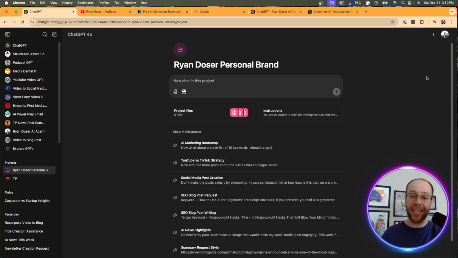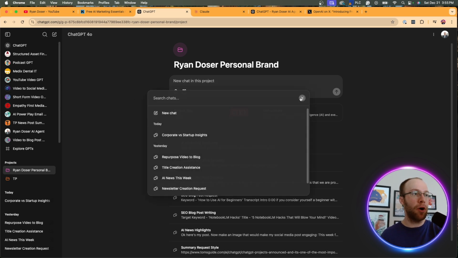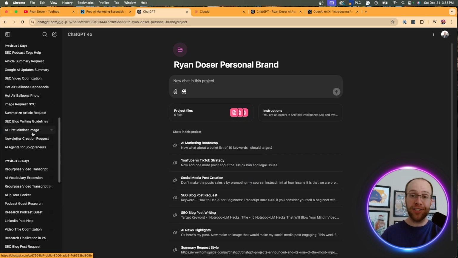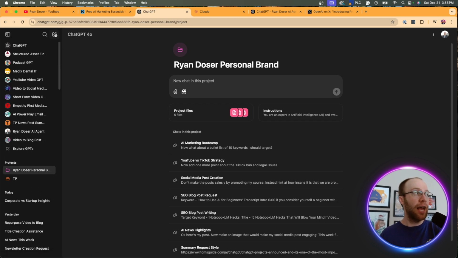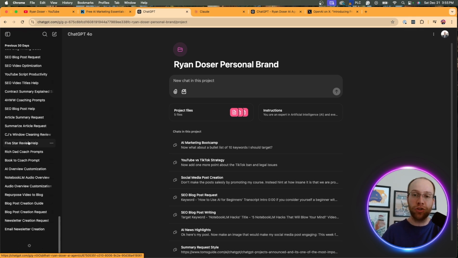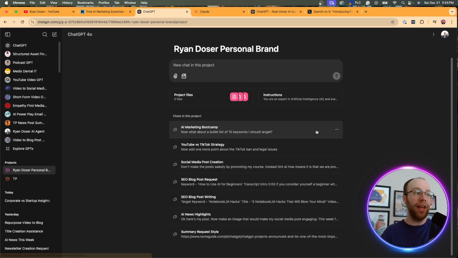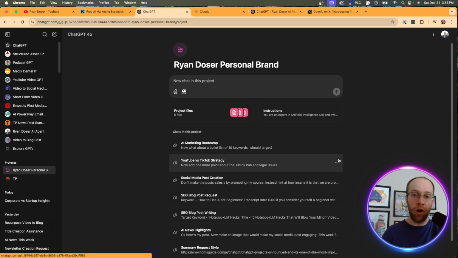But now let's dive back into ChatGPT projects. So first of all, what is a ChatGPT project and who all has access to them? Now, I like to define a ChatGPT project really as an easy way just to organize chats that share a similar context or topic versus before you'd have to go into the search bar and try to find all different chats that you've previously had on the left-hand side. And before ChatGPT had this search bar, let me tell you, it was Command F and then continuing to scroll till I found what I was looking for. Well, now with projects, we can organize all of our different chats here into one simple folder, which I really like.